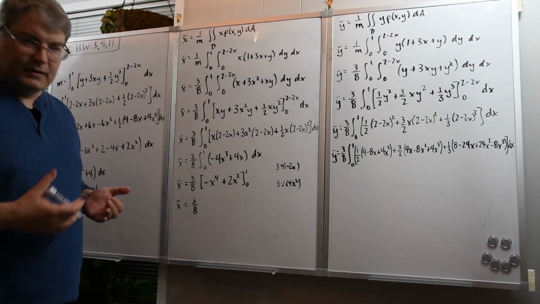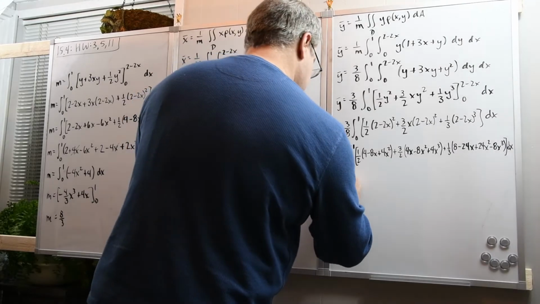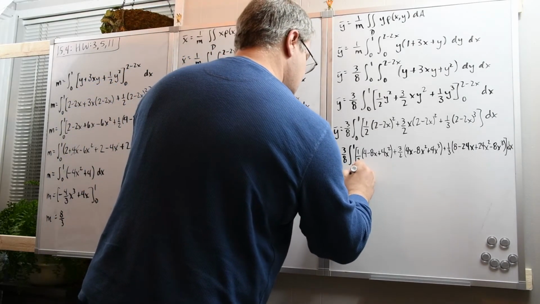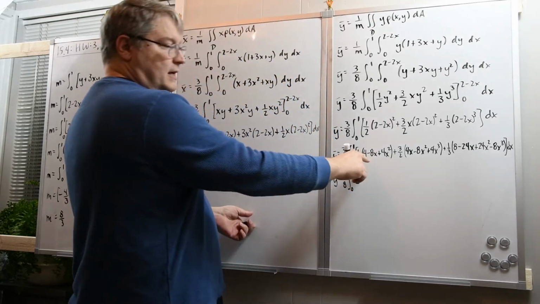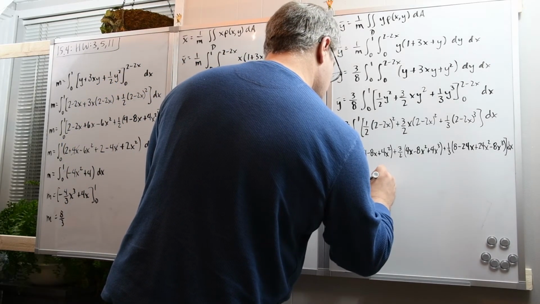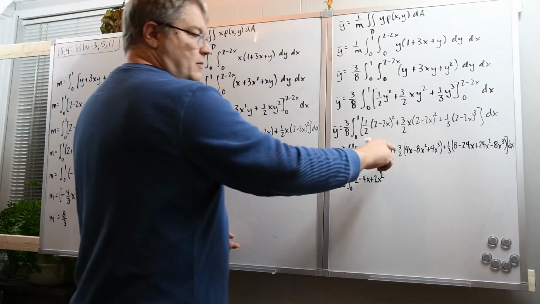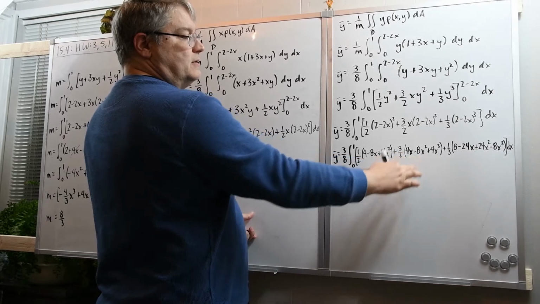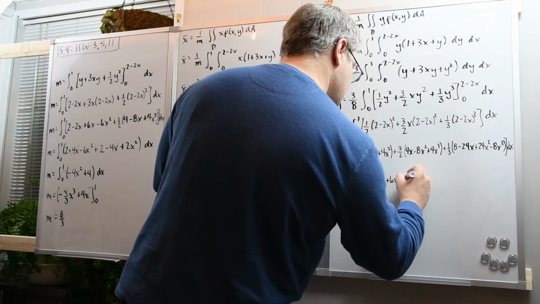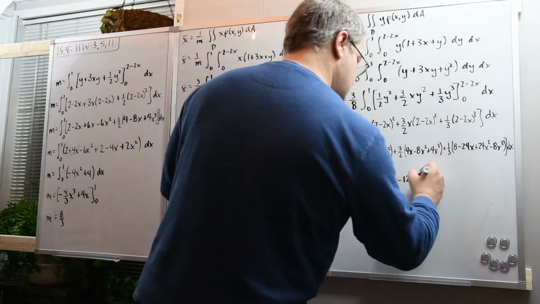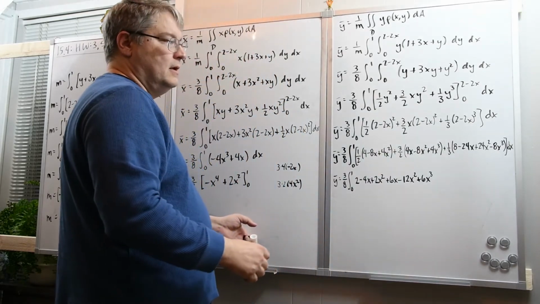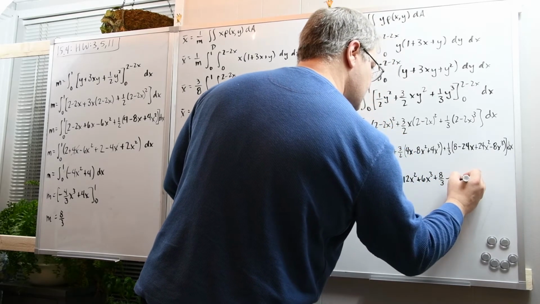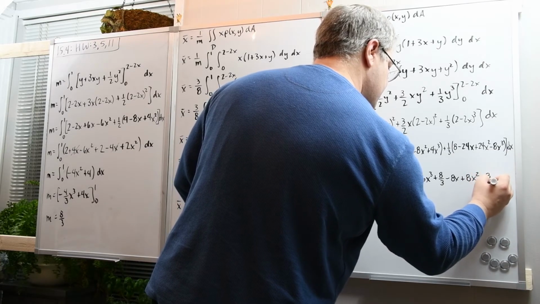Now at this point, we've got a lot of stuff here to simplify. And we'll have our y bar is 3/8 integral from 0 to 1. Half times 4 gives us 2. And then we'll have a negative 4x and a 2x squared. And then we'll have the 3/2 times 4x, that'll give us 6x. And then we'll have the 3/2 times negative 8x squared, that'll give us a negative 12x squared. And then the 3/2 times 4x cubed gives us a 6x cubed. Finally, we expand this out, we'll have the 8/3 minus 8x plus 8x squared minus 8/3 x cubed.